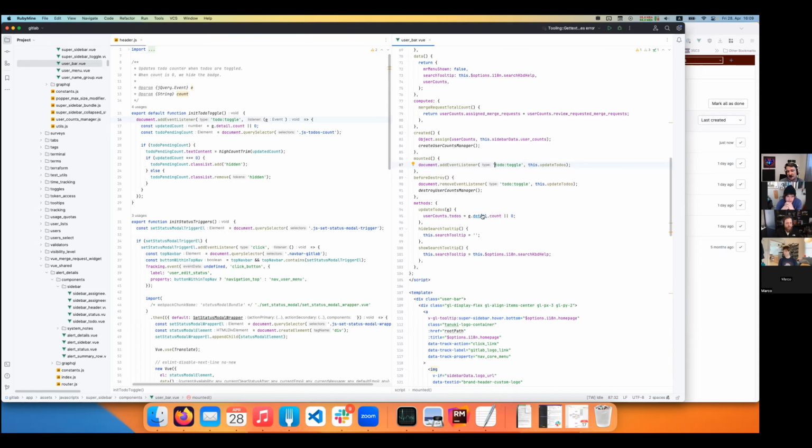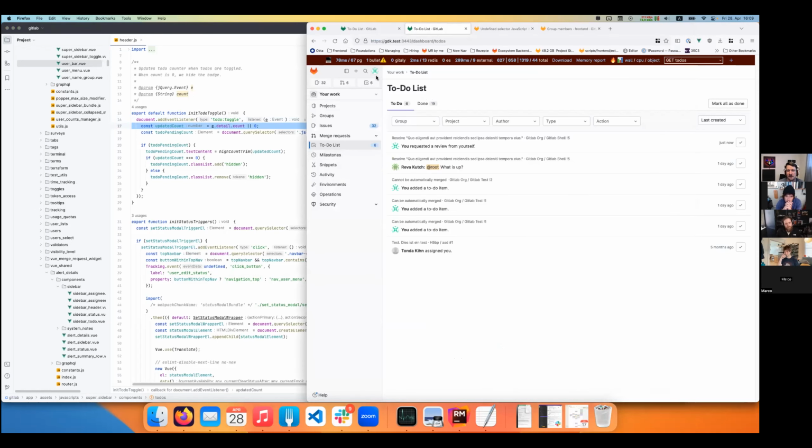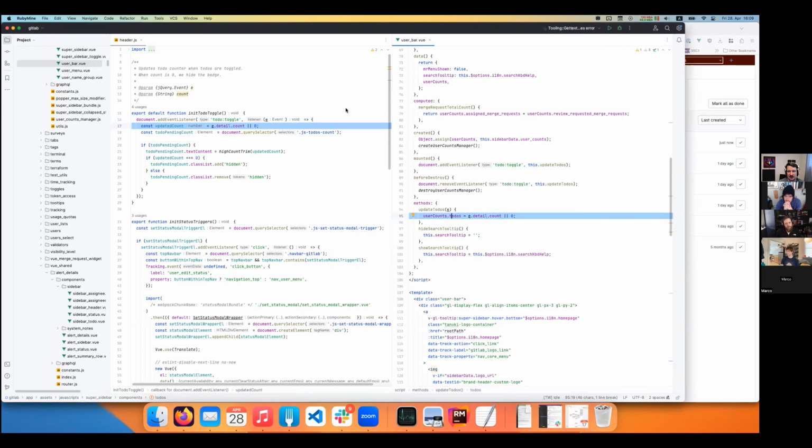You can see here that the logic is basically the same. While in one, we're updating the real deal in the old nav, with the other, we are updating just the data in the store, and then it gets rendered properly. So yeah, this is me talking 8 minutes about this.